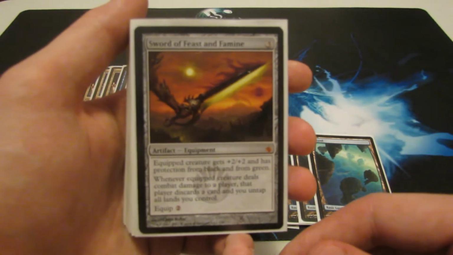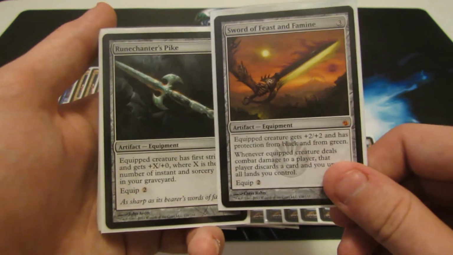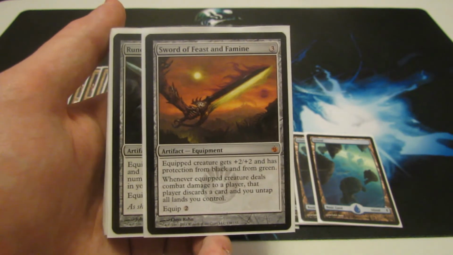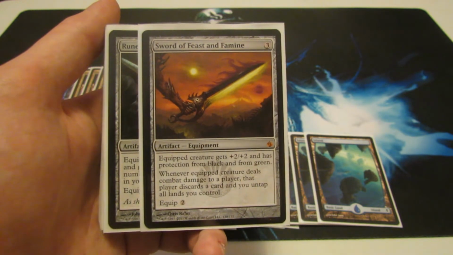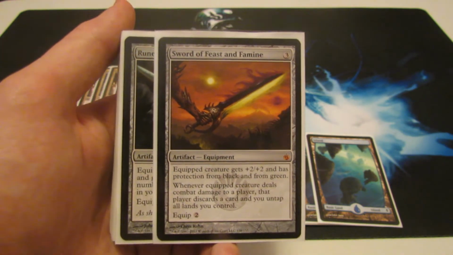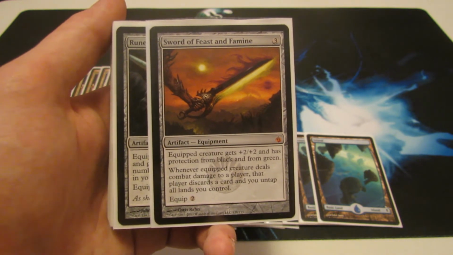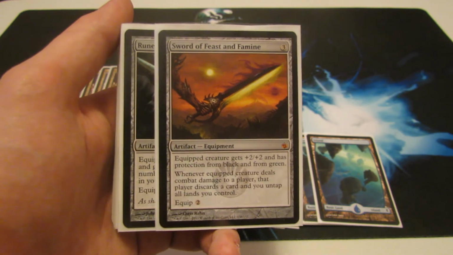Next we have Sword of Feast and Famine. So this is actually a singleton, and this was a replacement for Runechanter's Pike. In playtesting, I decided to switch it from 2 Runechanter's Pikes to 1 Pike and 1 Feast and Famine, just because the red-green matchups are becoming a lot more prominent in my meta, so I decided to put this in for protection from green.